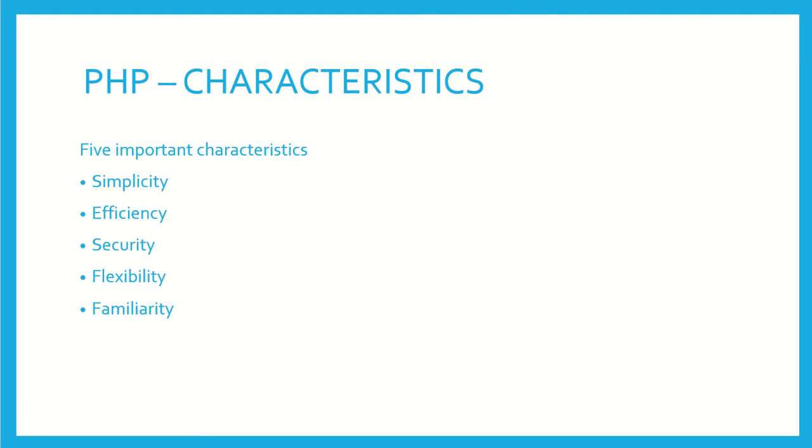Then the second one is about efficiency. When you have a PHP code, you can see that it executes in no time and produces the best results. So it can be said to be a very efficient language. Then the third one is about security. Since PHP supports encrypted data, it is one of the best secure languages. That is why most of the very commonly used social networks are supported by PHP in the backend.